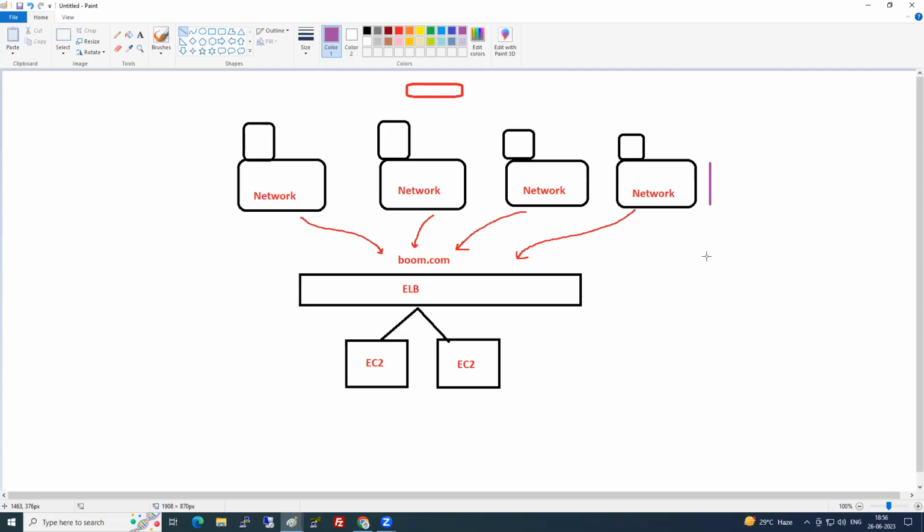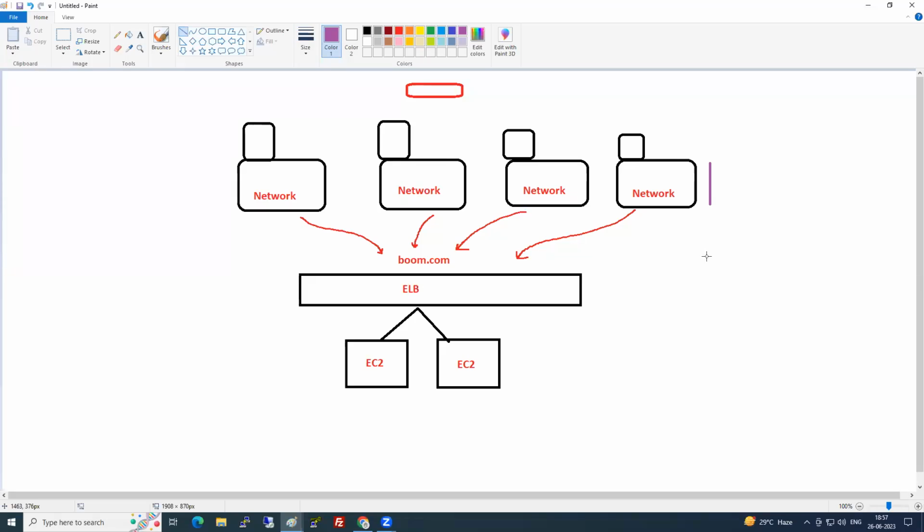What is the reason? IP address got changed. When I went and did NS lookup again, the IP had changed. Is it good to give customers a changed IP address every day? Again, the problem happened. So I got to know that the load balancer will have an IP address. Is that IP address static or dynamic? Dynamic.